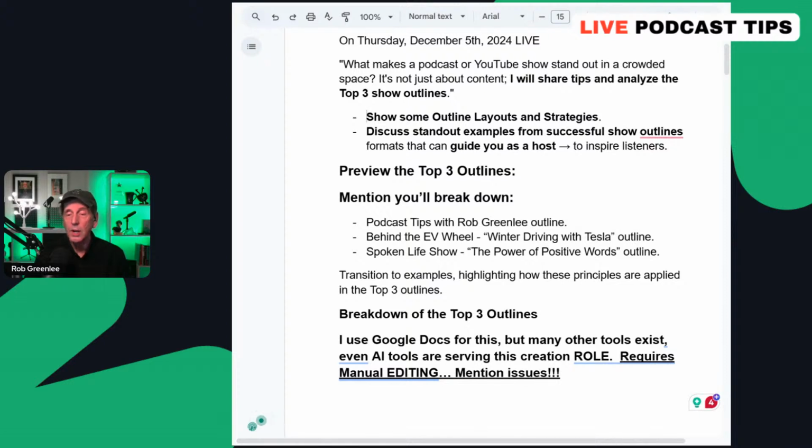I use ChatGPT to contribute to this workflow process, but then I will go in and actually edit those things. Whatever ChatGPT creates or any of these AI platforms, what they create is not always what I want to use. So, you know, it's just one of those tough things.